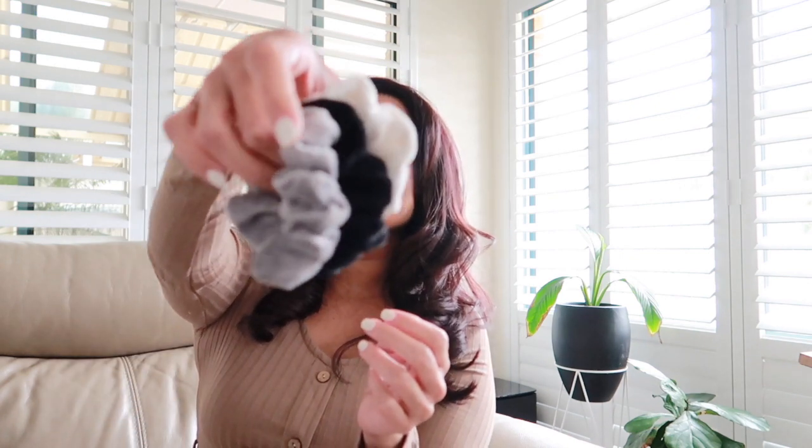I've been using these for a while. Decided to grab another pack because I just love them. They actually do keep my hair up in a ponytail or a bun. So I thought I would give it a mention, because if you have the same issue with regular elastic bands that I do, then you may actually like these.